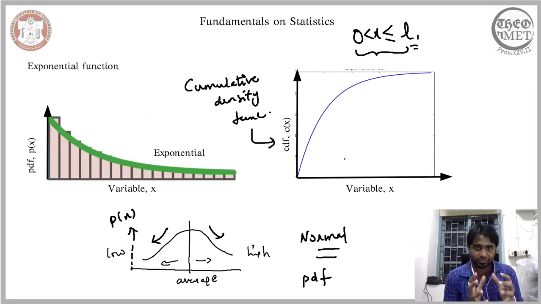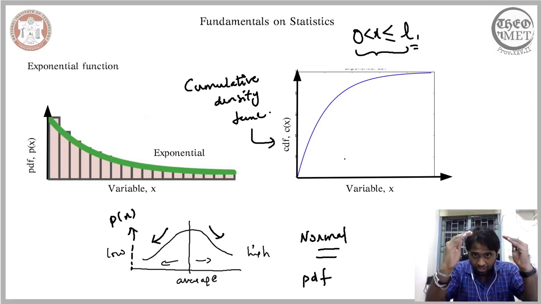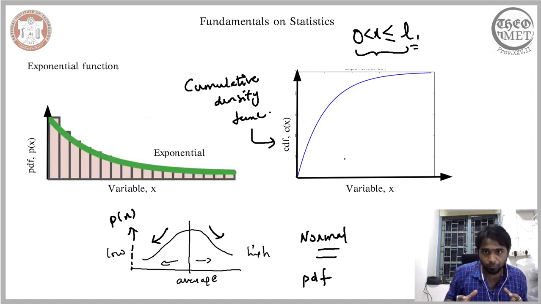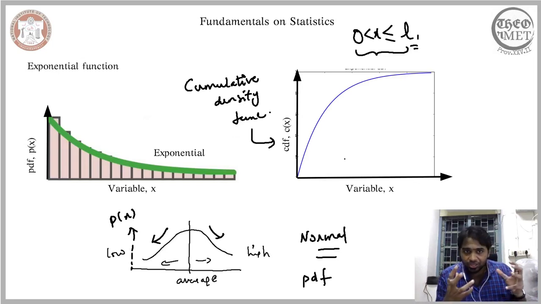So far we have seen two different types of population distribution. One is the normal distribution, wherein the population is largely concentrated on the average of the values that a member can assume, and as you move away from the average, the population gradually decreases. This is the characterizing feature of the normal or Gaussian distribution. In case of the exponential distribution, the concentration of population is on the least values a given member can assume, and as you move away from the least values, the population gradually decreases. So these are the differentiating features between the normal distribution and the exponential distribution.